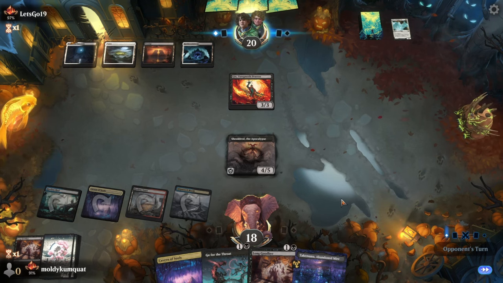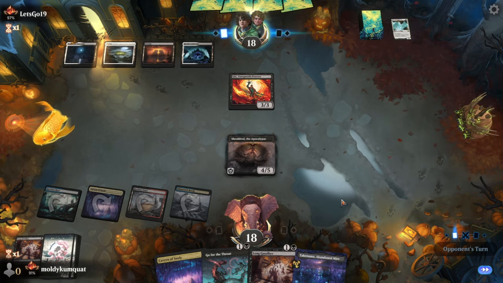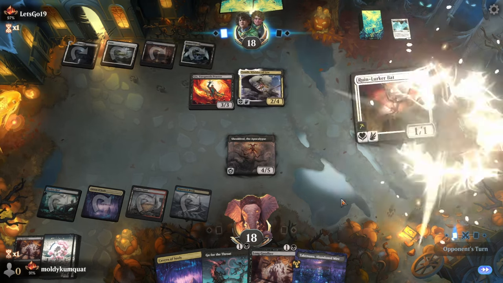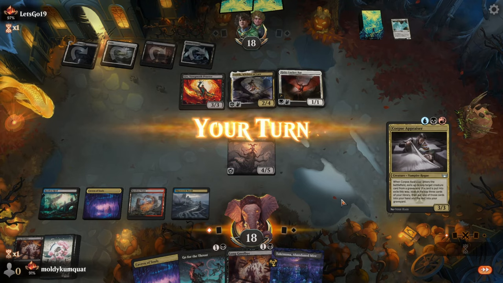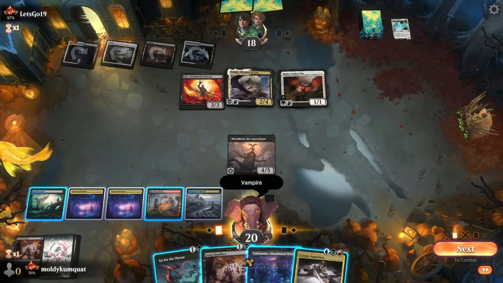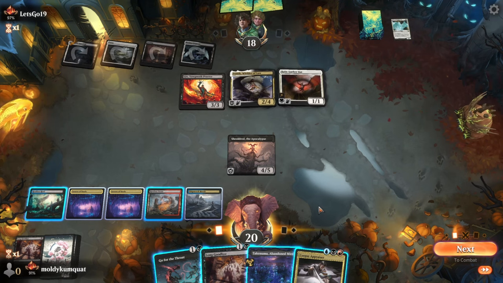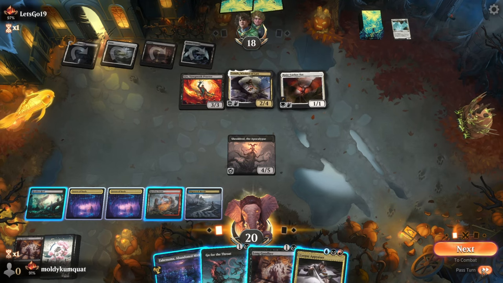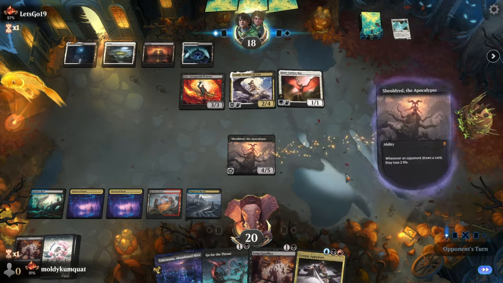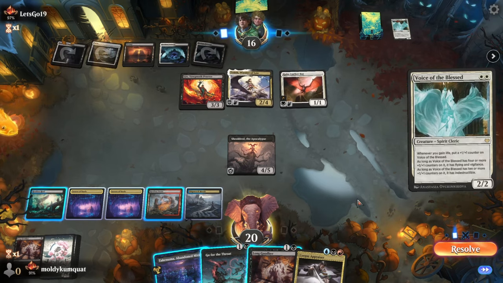Oh, Sheoldred. I will never play you in paper because I'm not paying $80 for something that isn't sticking around much longer. Alrighty. So he's just decided that, alright, we're just gonna play cards. Let's see. I think I'm just gonna chill here, you know, leave some mana open.